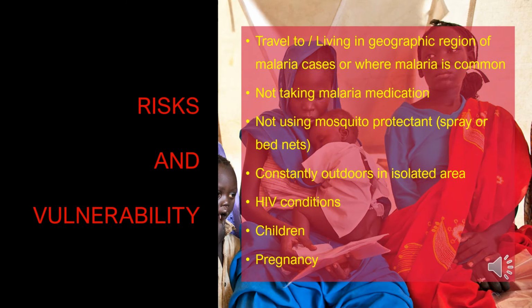When traveling to an area where malaria is prevalent, there can be risks to anyone who doesn't take the prescribed malaria prevention medication, or doesn't use mosquito repellent protection, and those who are constantly exposed to the outdoor elements. Those most vulnerable to malaria are those with HIV, children, and those who are pregnant.